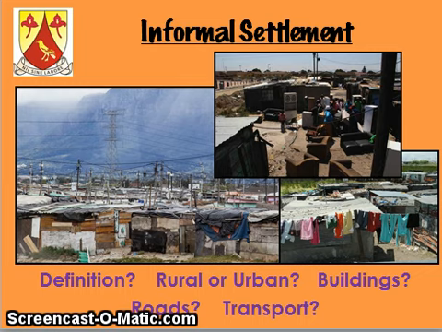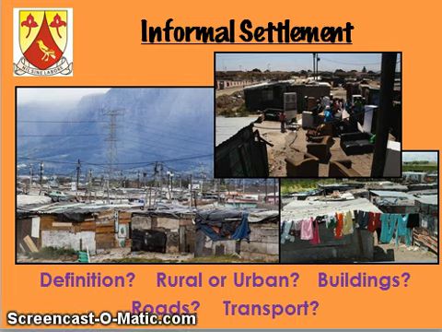Rural or urban? In both, actually. In some urban areas, you'll find informal settlements, and you'll find them in rural areas. Basically, wherever there's some land and people need to stay, they'll go and build their own home, and that would automatically be an informal settlement. The types of buildings: shacks, sheds, huts. Sometimes you'd find shops, informal dwellings. These are built by hand with scrap materials that they can find.